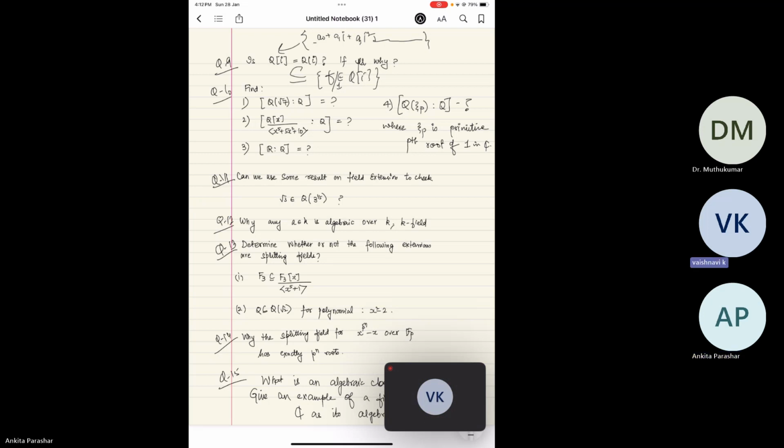Yes, it will be like a plus bi by c plus di. So we can rationalize by taking the conjugate. The idea you are trying is completely right. You are trying to see whether an element inside Q square bracket I is invertible or not. If you can write every element as an invertible element, then the quotient f by g is nothing but f times g inverse. If g inverse is again in Q square bracket I, then the product will be in it, and therefore the whole element will be in it.